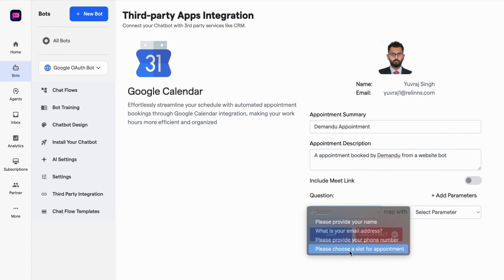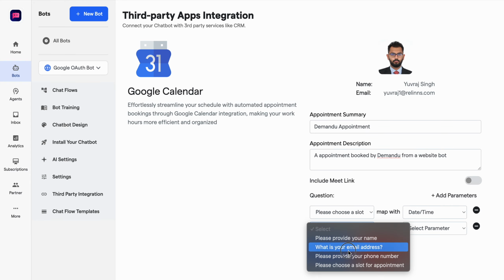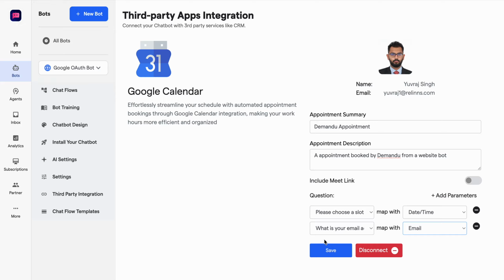So I will take the slot question, which will give me the date and time, and secondly, I will choose the email question, which will give me the email of the user. Once I'm satisfied with those, I will click on save. If there are any other meeting links, such as inclusion of a meeting that I want to add, I can add it over here.